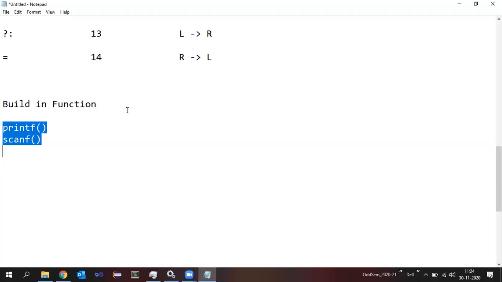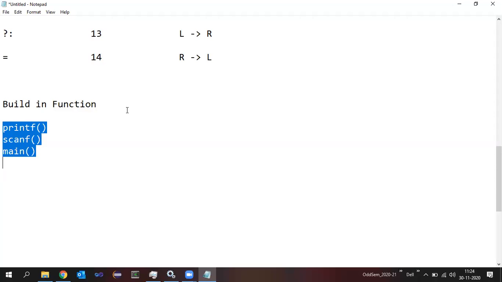Apart from these two, do you remember any other function we have discussed so far, which you have encountered? Any other function? Main function. Very good. Main function. This is what I was looking for. Whenever you write void main, that main is a function, because after the word main there is an open and close bracket. That means it is a function, right?